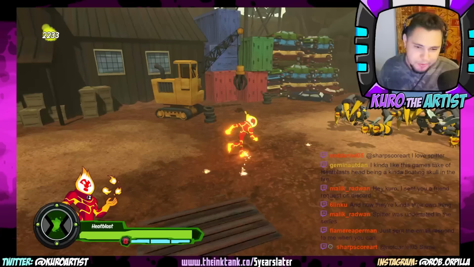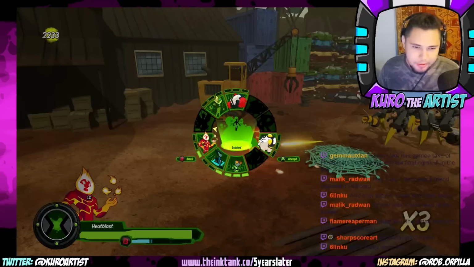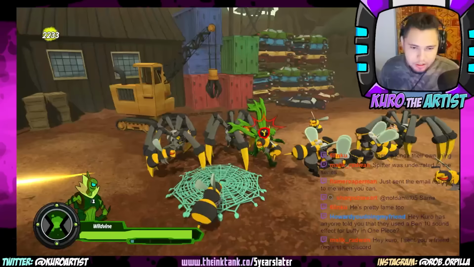Oh, right. I forgot how his worked. I forgot how Wildvine's works, too. It's only been a week. Oh, right. I hold it in the middle, and I grab people, right? Oh, but I don't have any energy now. Oh, look at that range. Wow.